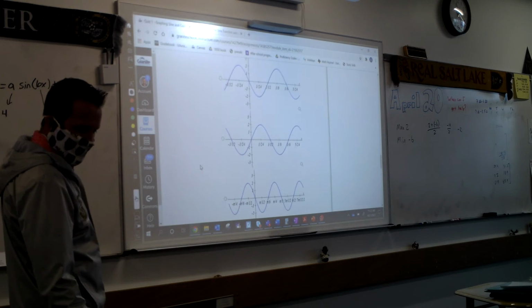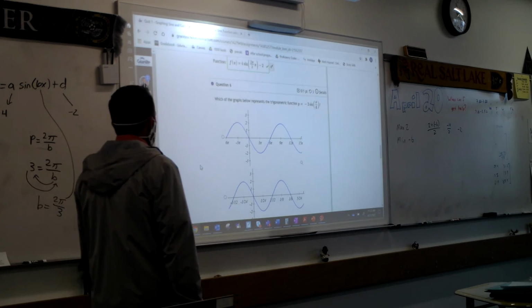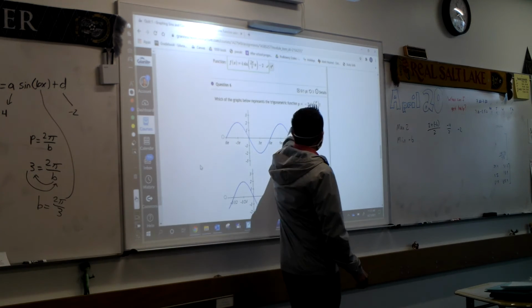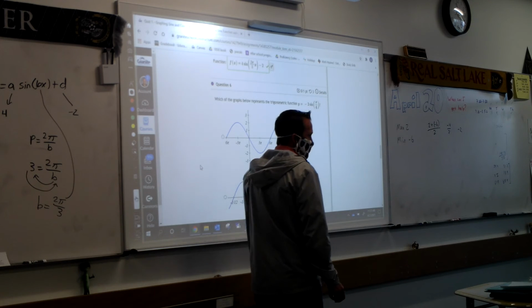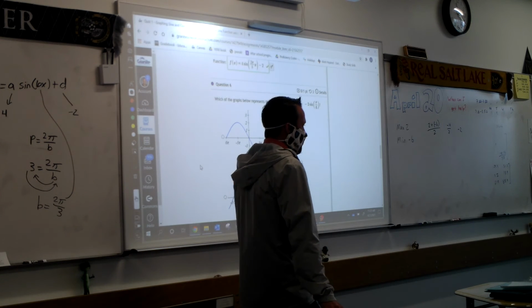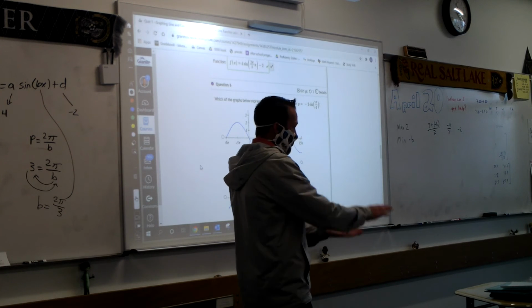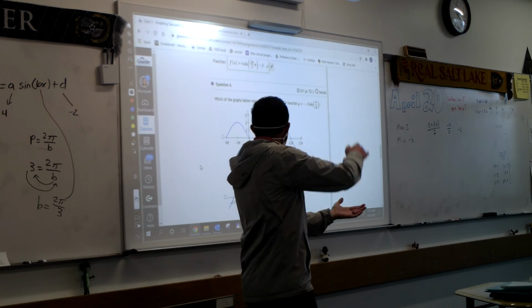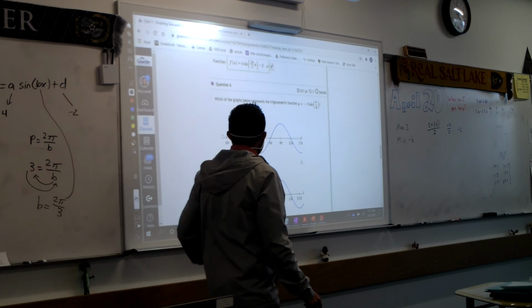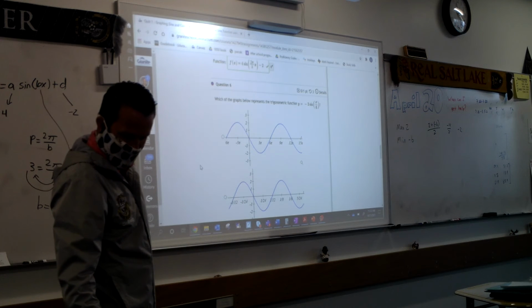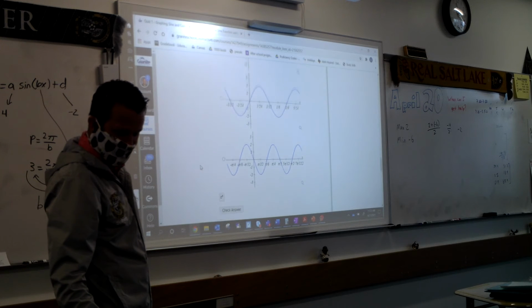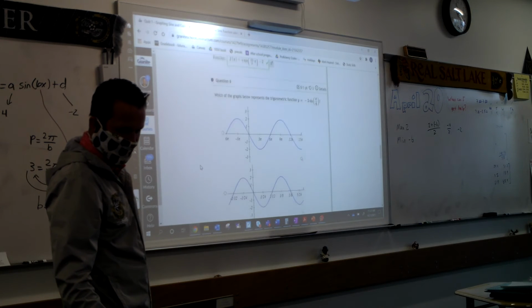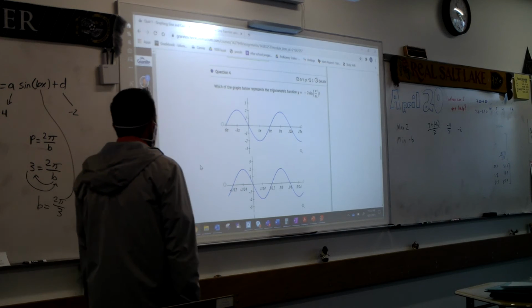Okay, cool. Braylon, what is this 2 in front going to do? How does that change sine if there's a 2? That's going to be our amplitude. It stretches it by 2. Has this one been stretched by 2? Yep, so it could be that one. What about the second one? It's good. What about our last one? They've all been stretched by 2, so that's not going to help us. It's going to come down to the period.